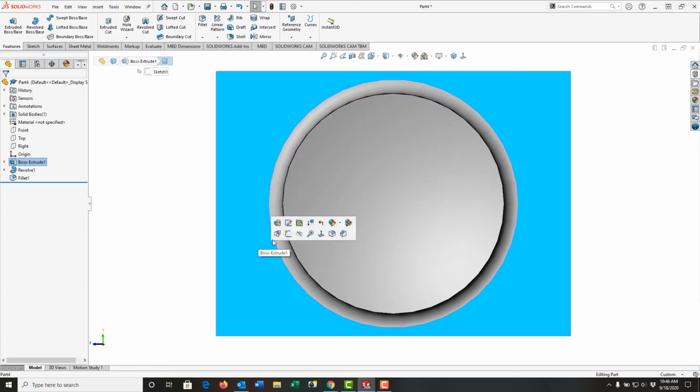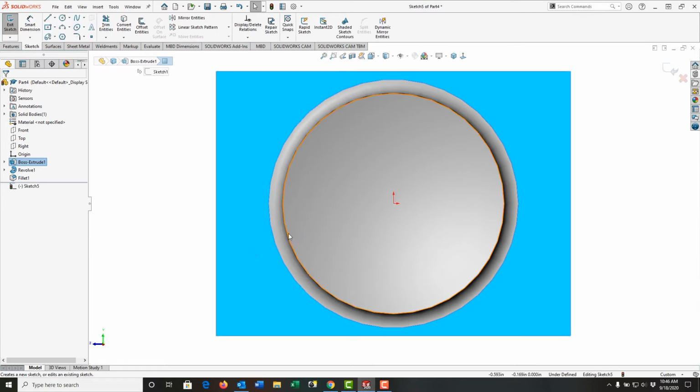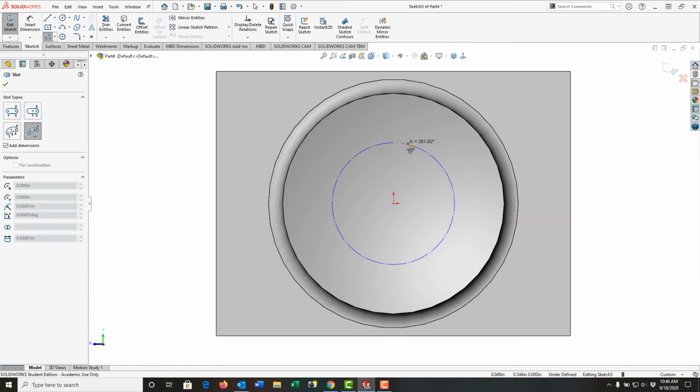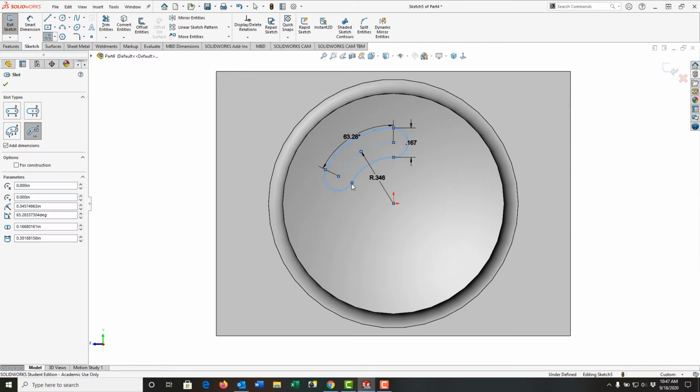So I've selected this face, and next I want to make a sketch on it. So I'll select sketch, and I'm going to come up here and I'm going to use the center point arc slot. So this is the tool I want. I can have it add dimensions automatically, so I'll turn that on. I'm going to come out here and click the center. I'll move up, click, and I'm going to create the arc. I won't worry about its position too much. So I've clicked twice, moved off, clicked again, and I've added the dimensions.